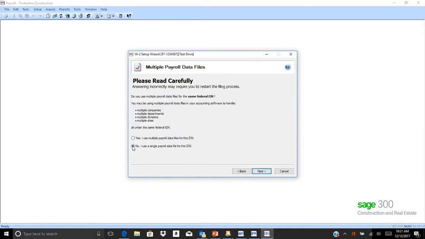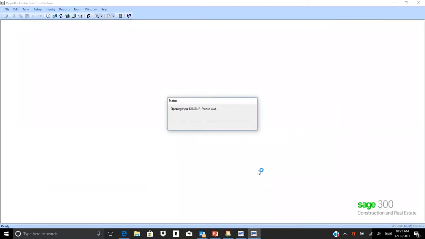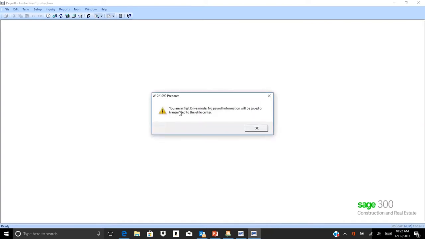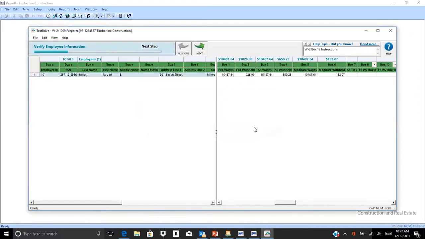In this first example, I'm going to say no, I use a single payroll data file for this tax ID. It's telling me I'm in a test drive mode, so I'm going to say OK to that.